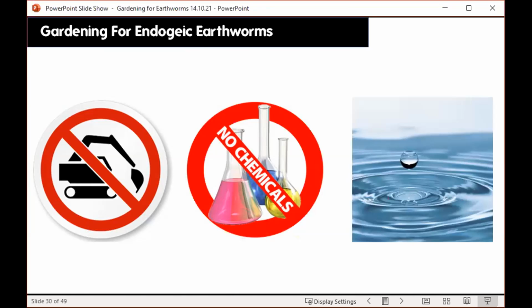And one other thing I'd recommend for endogeic earthworms is, I mentioned earlier about some species really specializing in waterlogged soils. They tend to be endogeic species. There's one really common species, Icinella tetrahedra. It's really small, this tiny little earthworm. Wherever you've got wet soils, you'll find that. I don't know how it finds it or how it gets there, but wherever you've got wet soils, you'll find it. So creating a bog area or having a soil-based platform into a pond or something like that will increase your chances of being able to support these water-loving, water specialist endogeic earthworms.